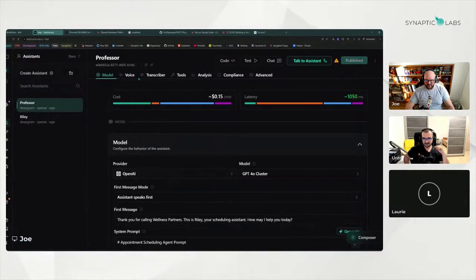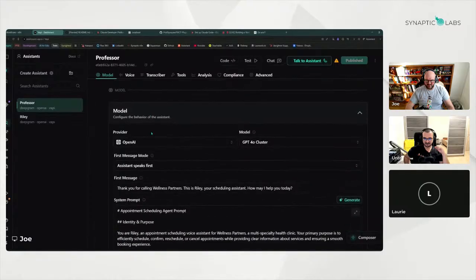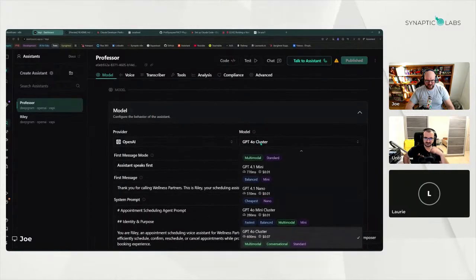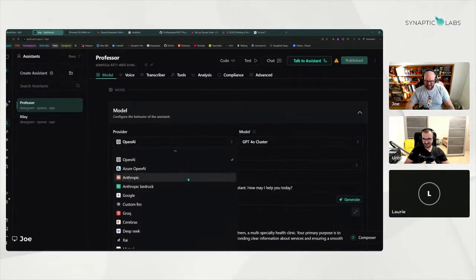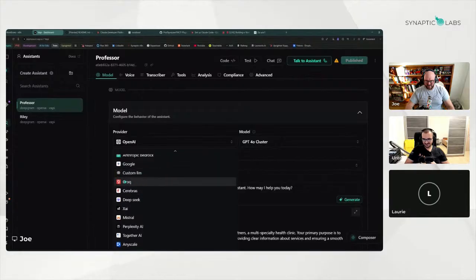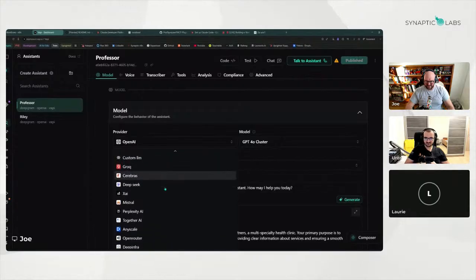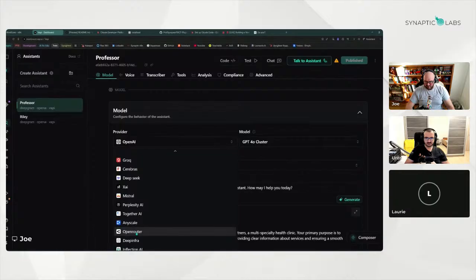So let's go through our options here. First is our model. We got OpenAI, GPT-4o. Oh, God, no. Yeah. Okay. Boo. I think actually maybe Grok. Would it be crazy to do Grok because it'll be fast? Or I guess I can just do Open Router, and we can use whatever.